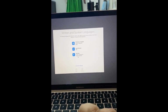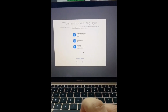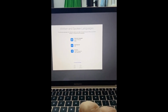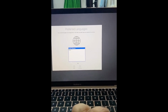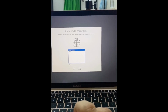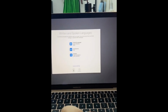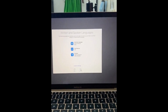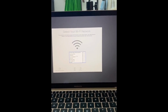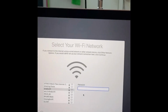English Malaysia, English Singapore. Okay, it's showing me other things here. So let me customize. Okay, just English Malaysia. Okay, I think everything is okay. So continue. So now I have to connect to the Wi-Fi. Alright, hold on. I'm gonna type the Wi-Fi first.